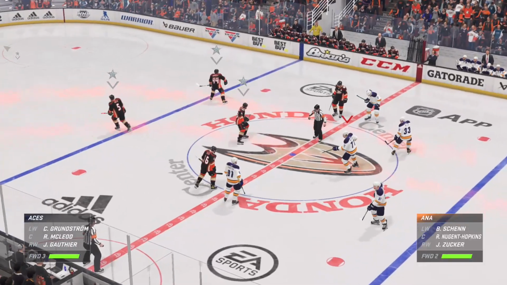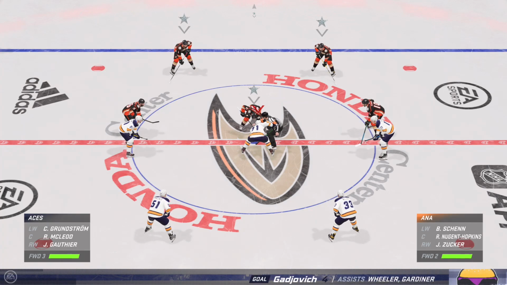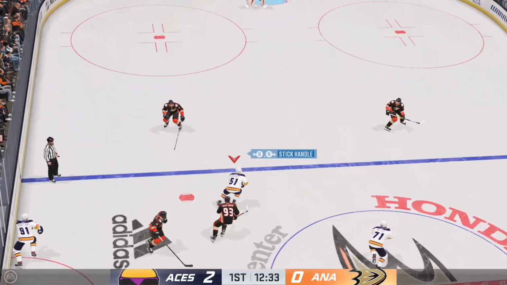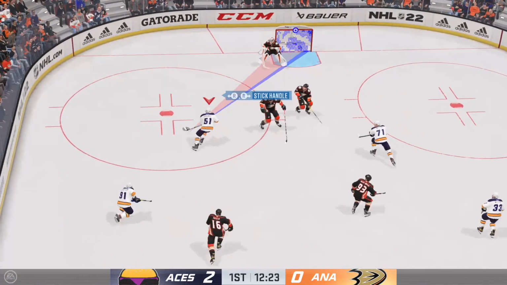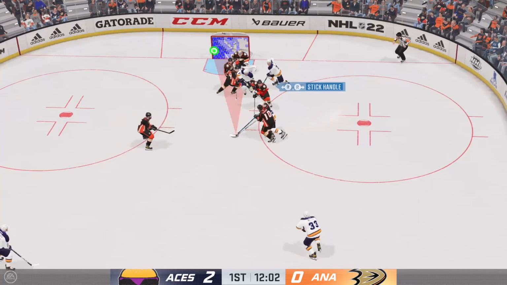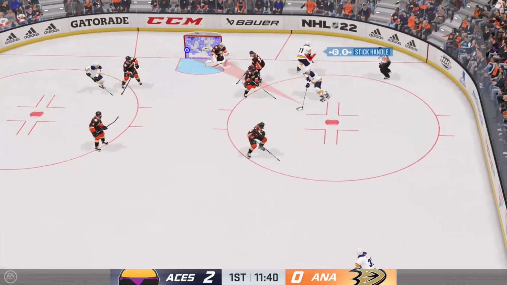Both teams readying here for the face-off. McLeod's won the draw. They gain the offensive zone from the middle. Assisted by number 26, Wayne. Heads to the back of the net. 51, Jake Gardiner. Time of the goal, 7 minutes, 11 seconds.